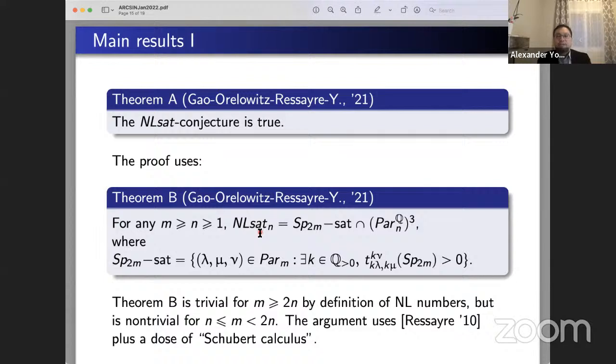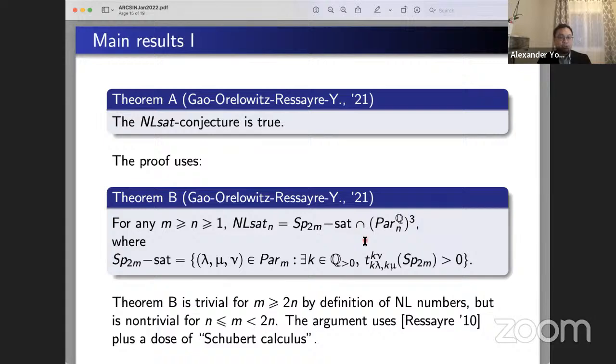But we can ask for the comparison. Let me take this thing here and intersect it with the par n and ask, is it equal to this? Well, if m is very, very large, then you are going to automatically satisfy the hypothesis. So therefore, this equality is trivial. That's in the range that m is greater than or equal to 2n. However, it's non-trivial in this range because those numbers may actually be different. What our theorem is saying is that they will in fact be different, but where they're non-zero is the same.